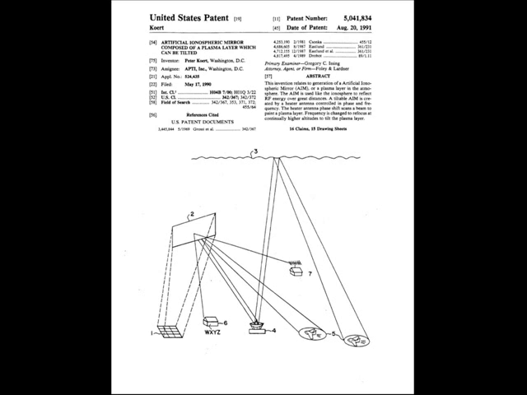So we start from there. This invention relates to generation of an artificial ionospheric mirror, AIM, or a plasma layer in the atmosphere. Stop right there, he says. He repeats the text. A plasma layer in the atmosphere. Then he adds, there is no plasma layer in the atmosphere. It has to be created. Now, I'm assuming that you can read and you understand what the context of a whole sentence means. Because it's only one sentence, right?